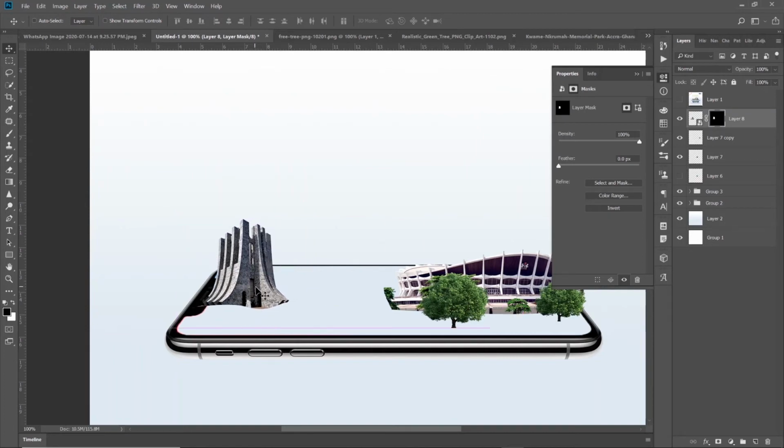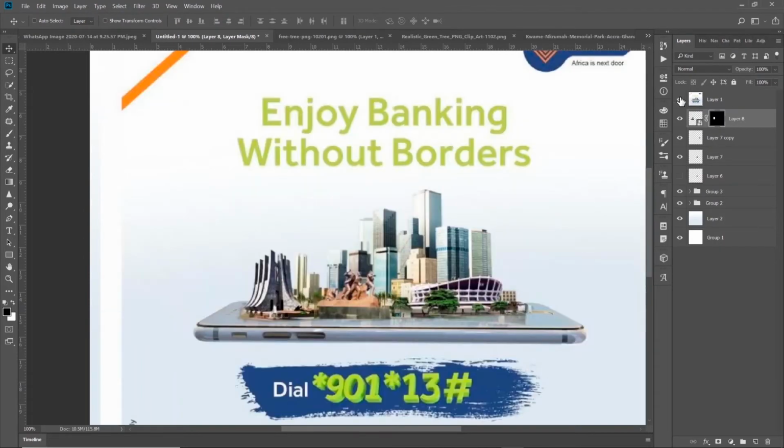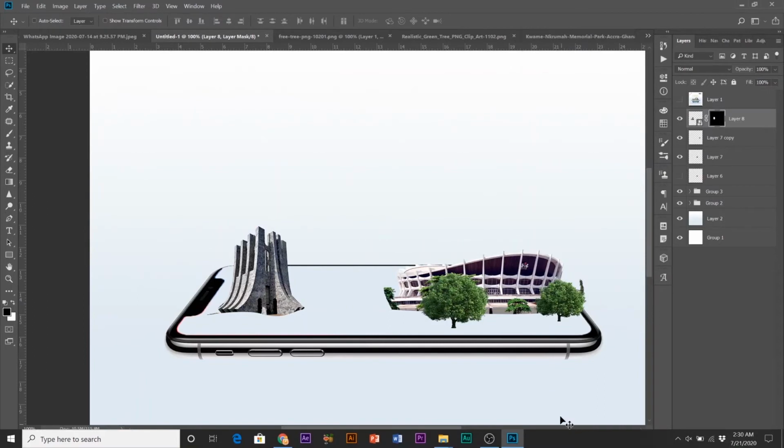I think I prefer it without the part I just added in right now. So I think that's what I would do and leave it there.